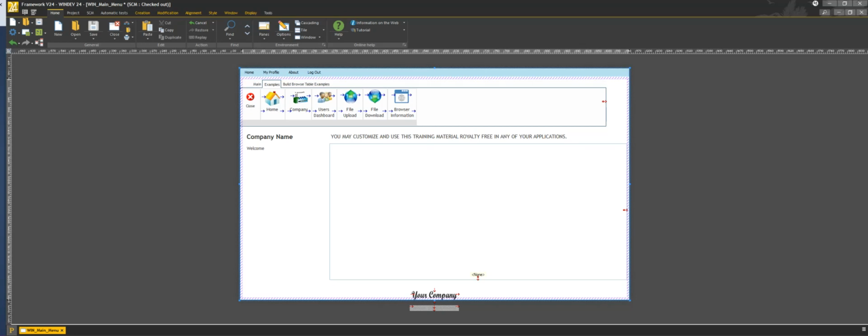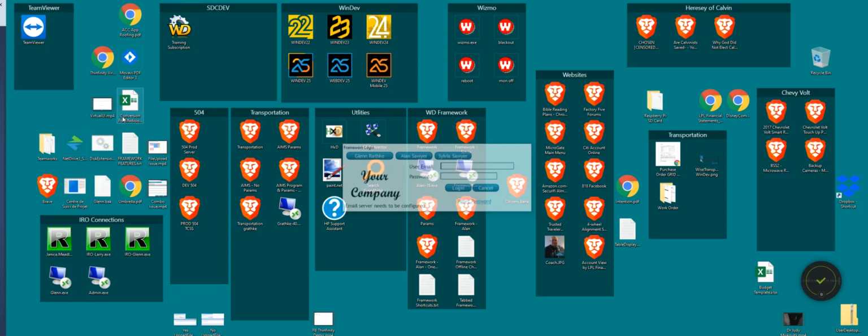We're here describing the framework from WinDev and to show how easy it is to utilize the features in the framework and actually use them in your application. And by the way, my name is Glenn Rathke and Alan Sawyer is here this morning giving us a hand demonstrating this. So what we'll do is run through this and show you the features of the framework, and then there'll be subsequent videos saying how do you do this, how do you do this, those kinds of things. So let's run the framework for right now.